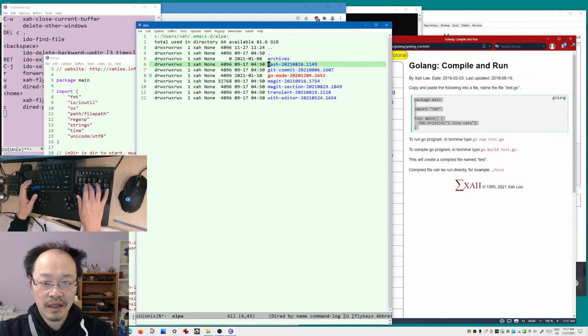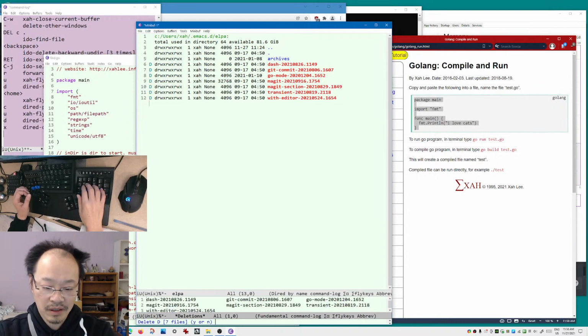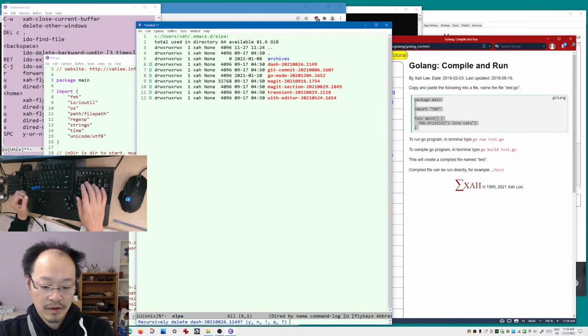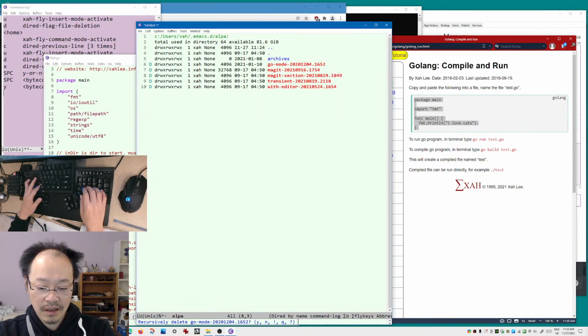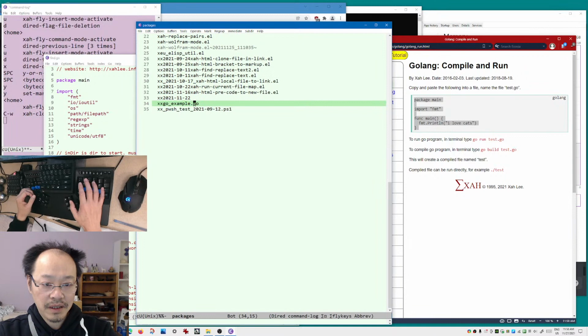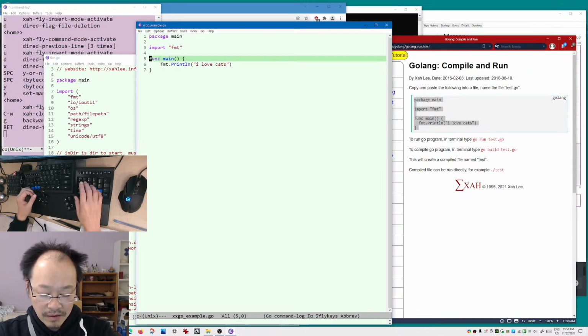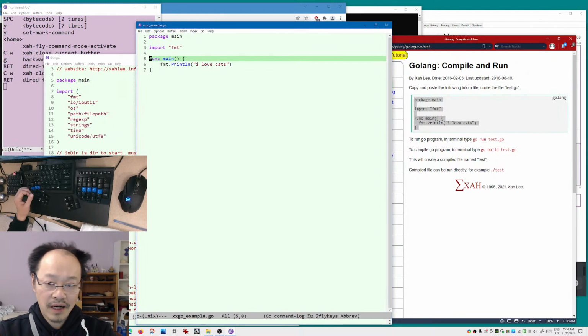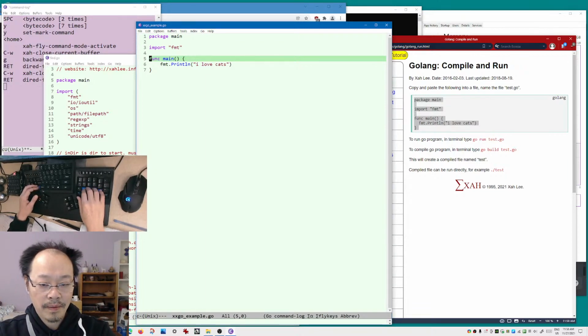In fact, I'm going to delete git, magit, transient, with-editor. Those all are installed by Magit. No good, so I don't use them these days. Delete them all recursively. Yes. So I have no external packages installed now. So now if I open the example Go file, close it. It's still highlighted because the Golang mode code is already in cache, I suppose. Let's restart Emacs.